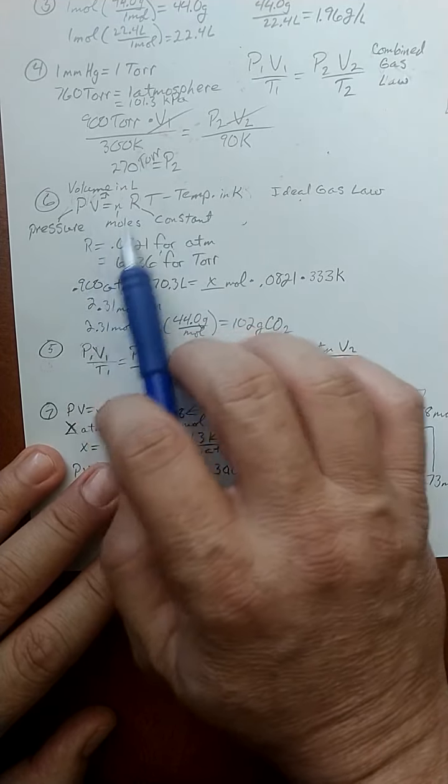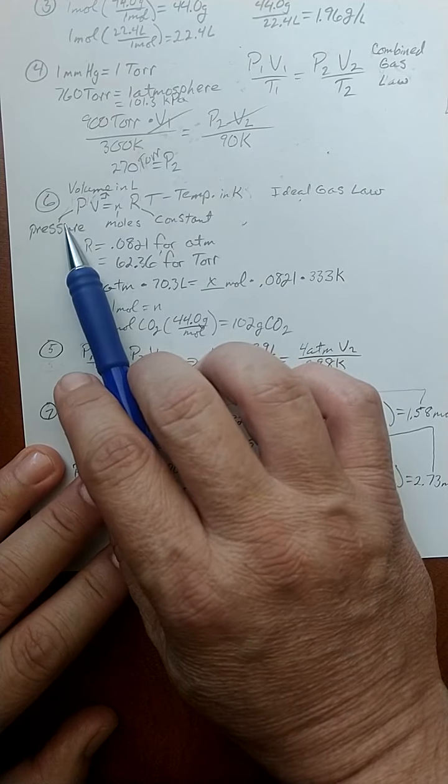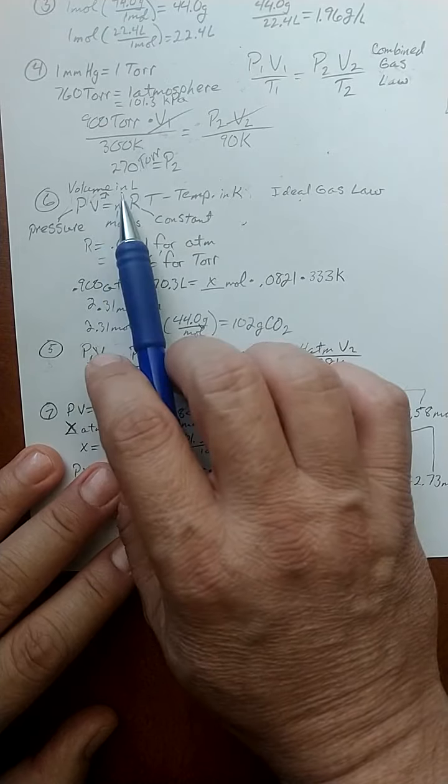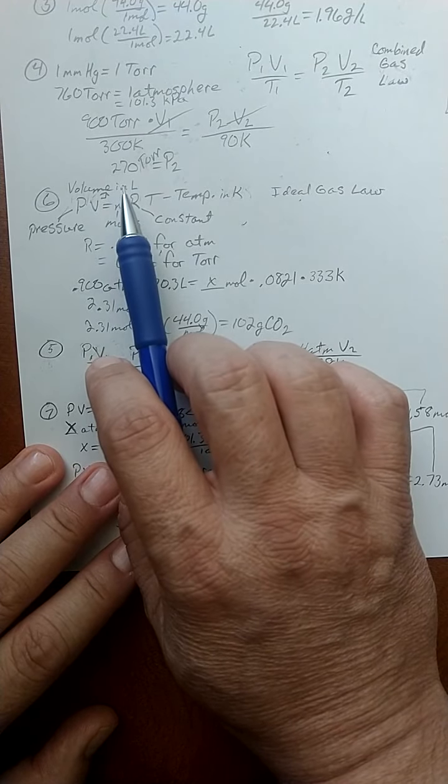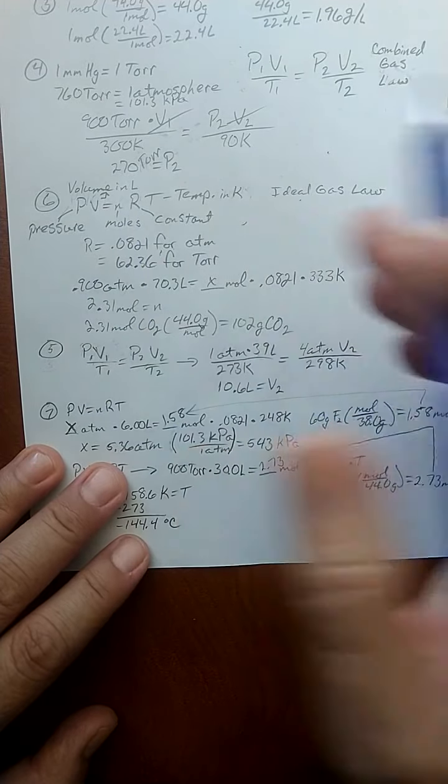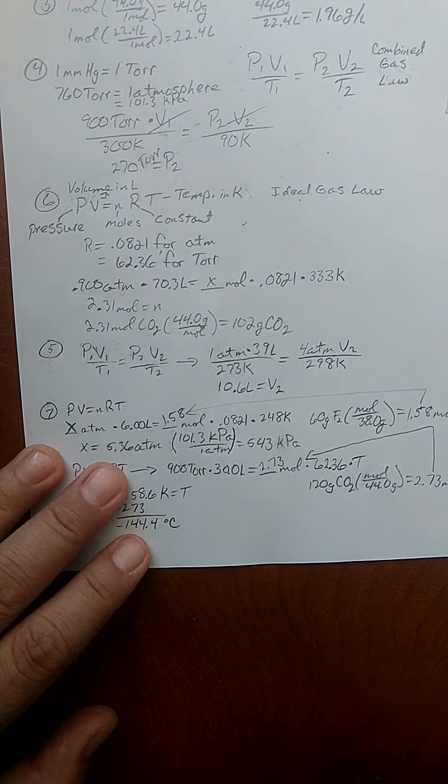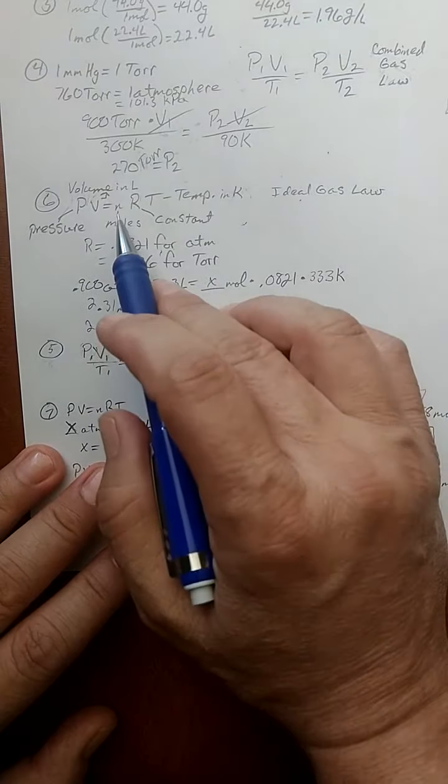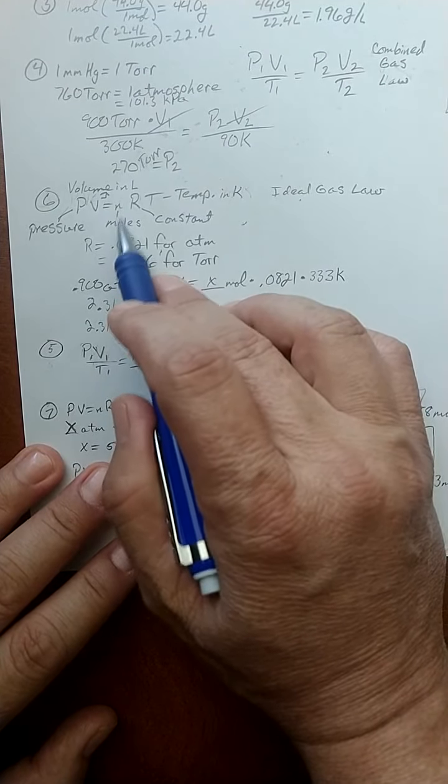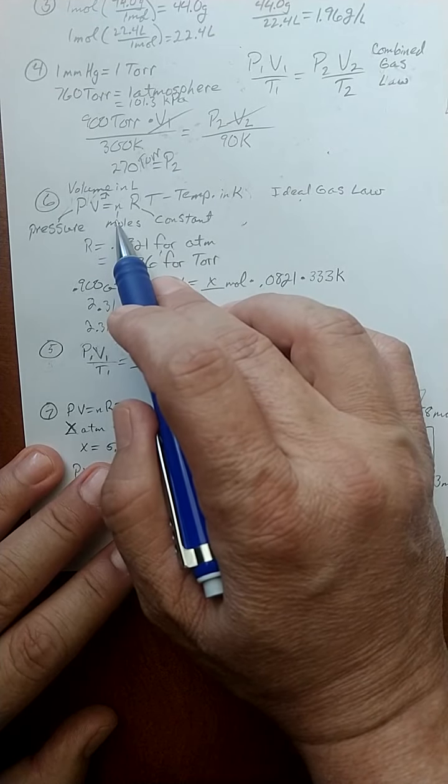So you can study this, and I did write it down, but this is pressure. V is volume. Now volume must be in liters, because of something I'll tell you in a minute. This is moles. I don't know why N is moles, because in a formula M is mass, so N got picked as moles. Small n, not big N, is moles. That'll come up especially for AP kids next year.